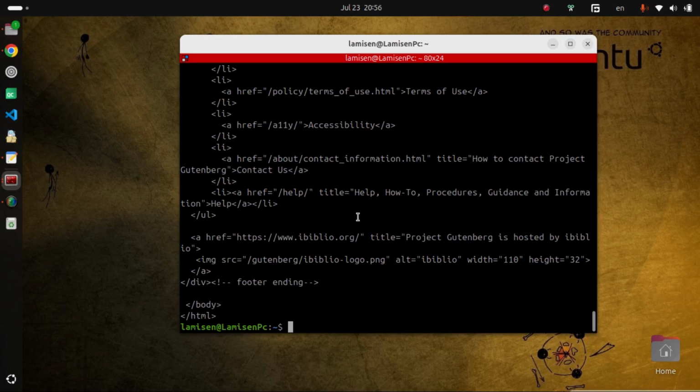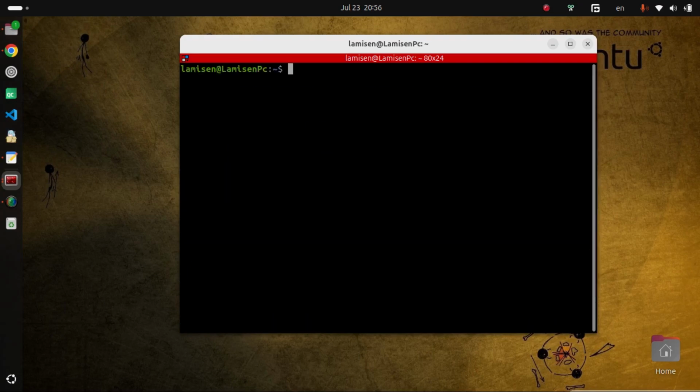Okay, you can also use curl for downloading files, just like wget. For example, we do curl dash, this time lowercase o, and name it sample2.txt and the address of the file.